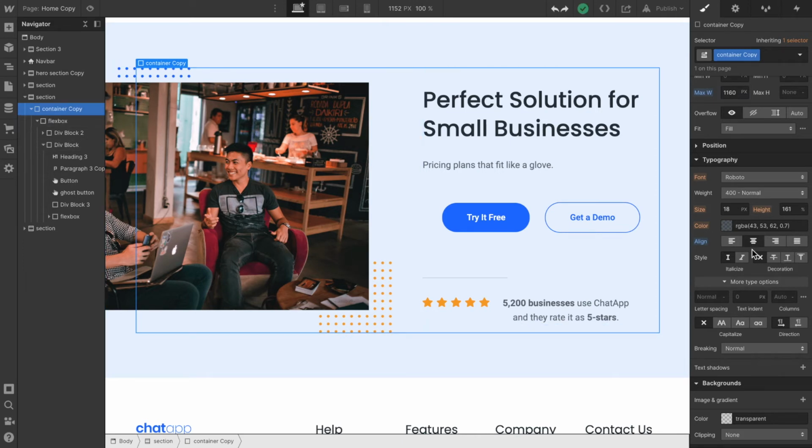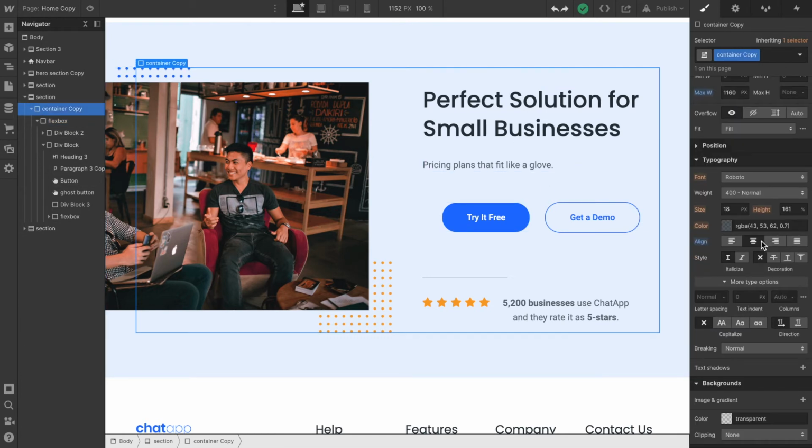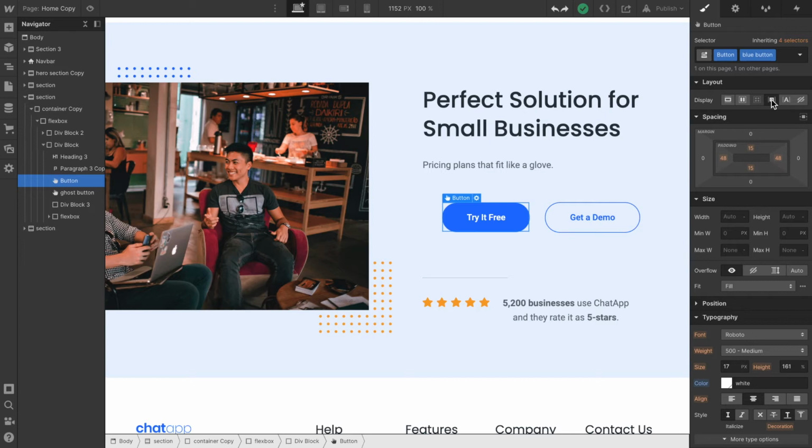container has text alignment center, which means whatever text element is inside container, and it doesn't have to be directly, it can be any of the grandchildren inside, will inherit this value, and that means that all the text elements that are text-like will be centered. Now, why is that applying to the button? Because buttons are inline block. Inline block behaves sort of like text, which means it's not block level, which spreads from one edge to another.